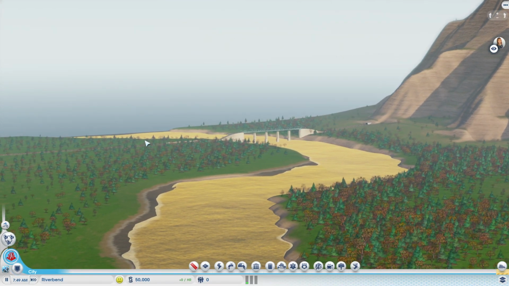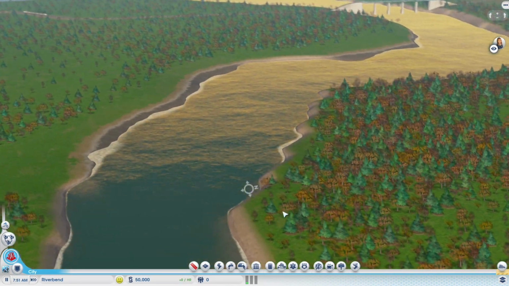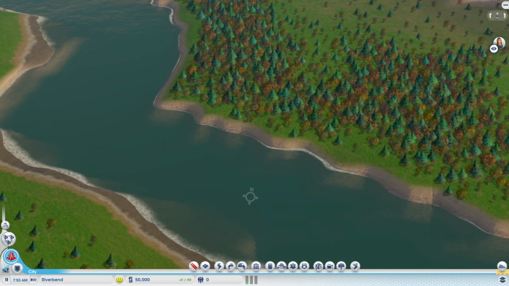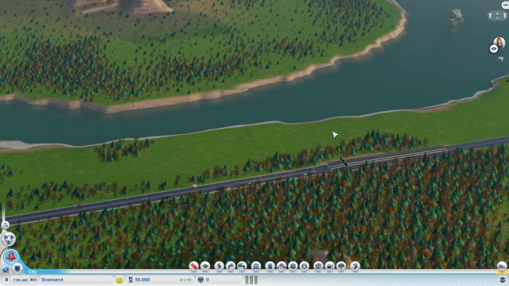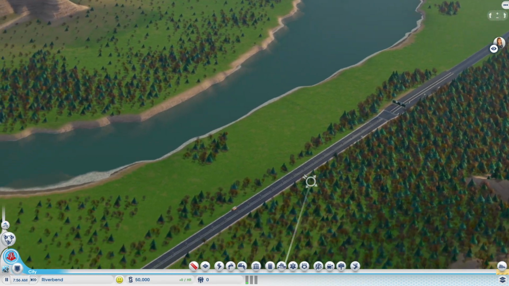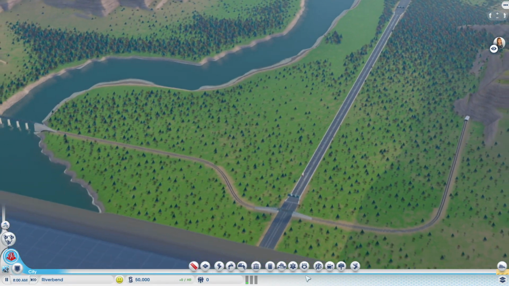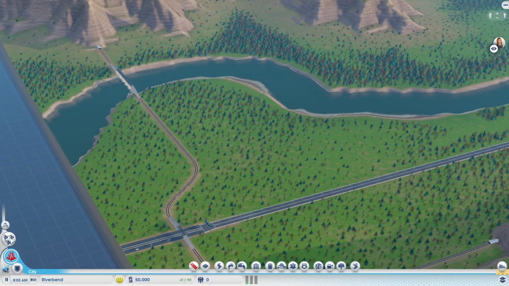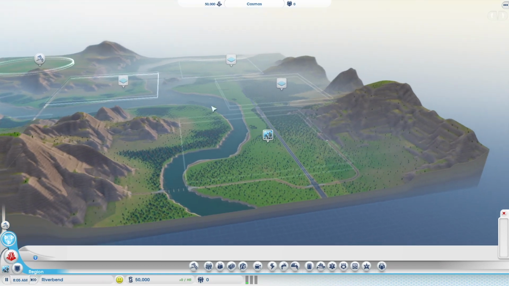Oh, a train! Look at that. I love this game. The water physics is not the greatest, I must say, but it's pretty good. So let's see what we are dealing with here. We got our highway here. So here's the region border. As you can see, we are here in Riverbend, and that's our great work.